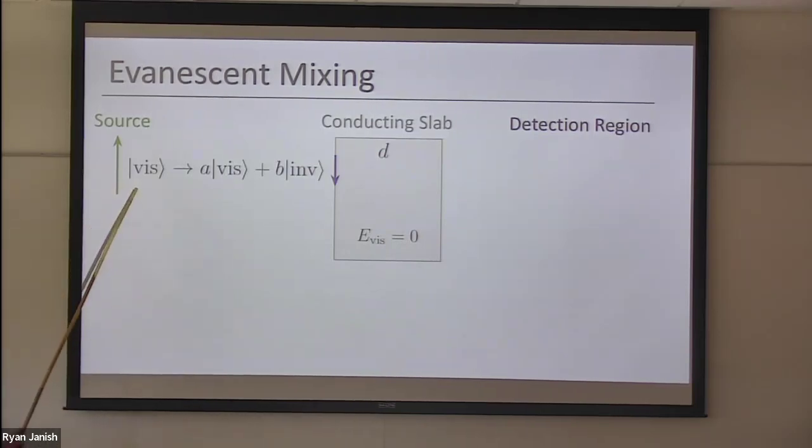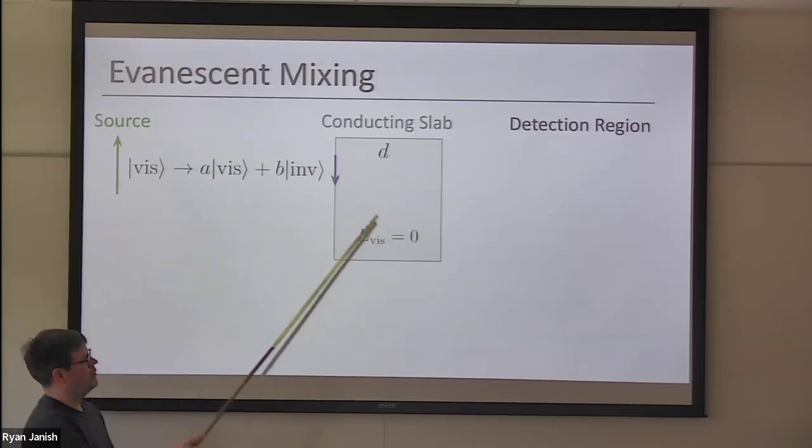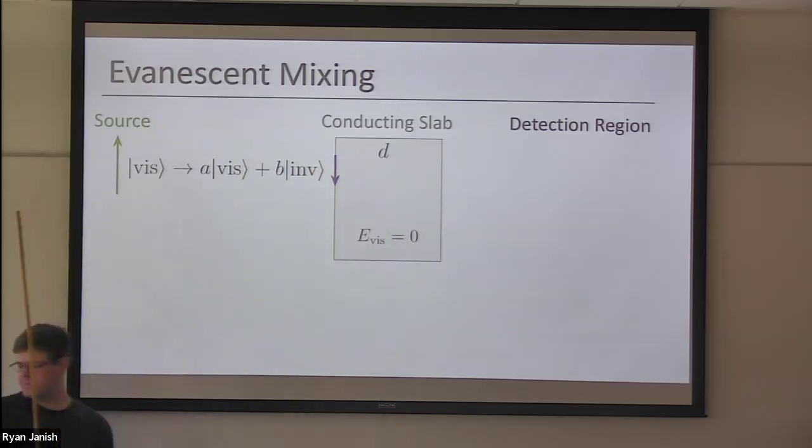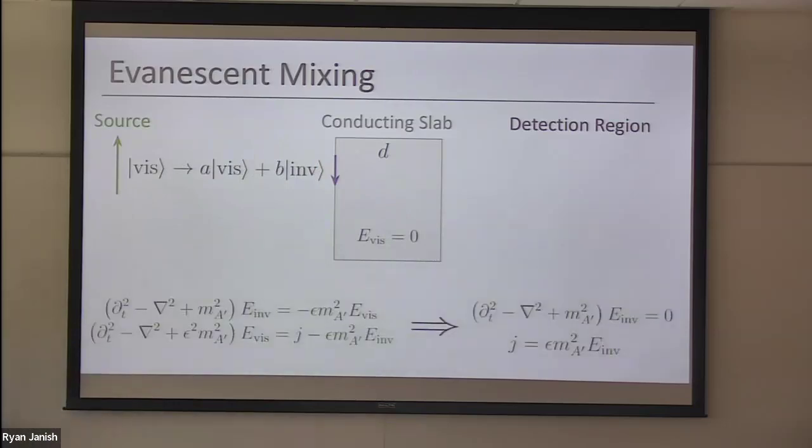Again, the basic picture is we would have impinging on our wall some visible and invisible components of the field. And we want to ask what field components propagate inside the conducting barrier. And that's straightforward to solve. What does the conductor do? If it's an ideal conductor, it shuts off the visible component. It sort of zeroes it out. So we don't have two propagating modes inside the conductor, we only have one.